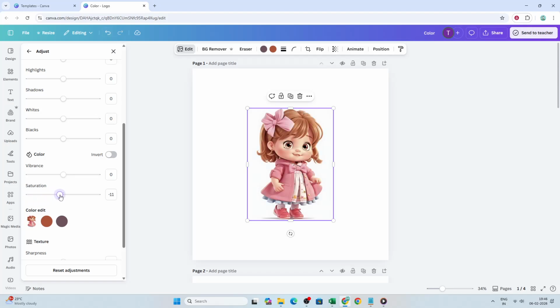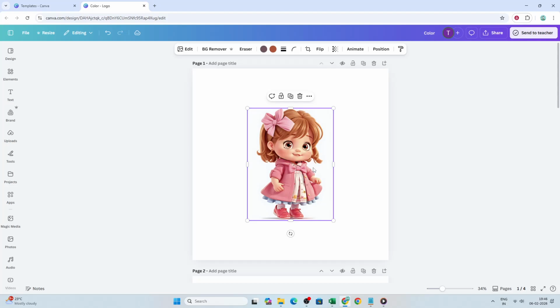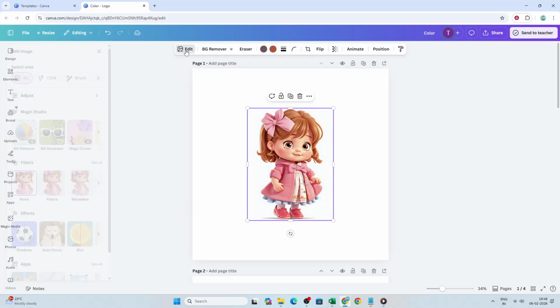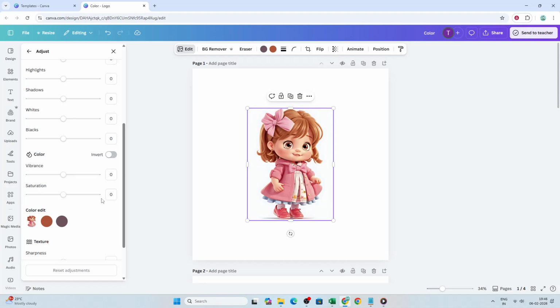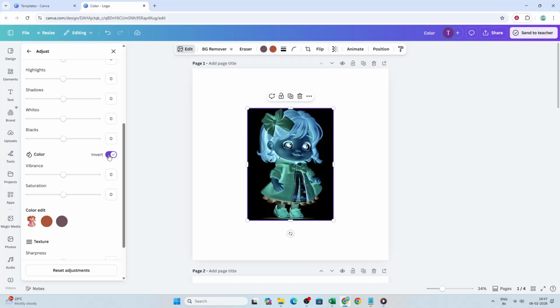Another option is to invert the colors. With the image selected, go to Edit Photo, open Adjust, then Color, and choose Invert. This flips every color value to its opposite, creating a striking negative effect. While it doesn't desaturate in the traditional sense, it removes the original color relationships and can be useful for bold, stylized designs, or when you want text and shapes to pop against a transformed background.